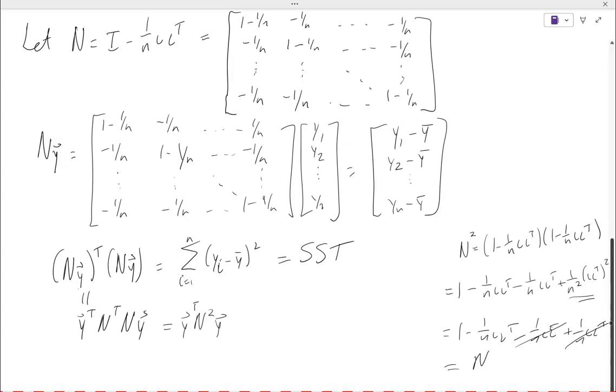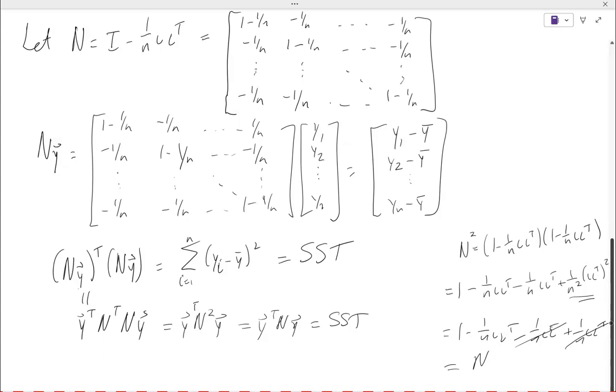The N matrix, right? When I square N, I just get N back again. We refer to that as being idempotent. So this computation gives you your total sum of squares. So that Y transpose times the N matrix times the Y gives you the total sum of squares.